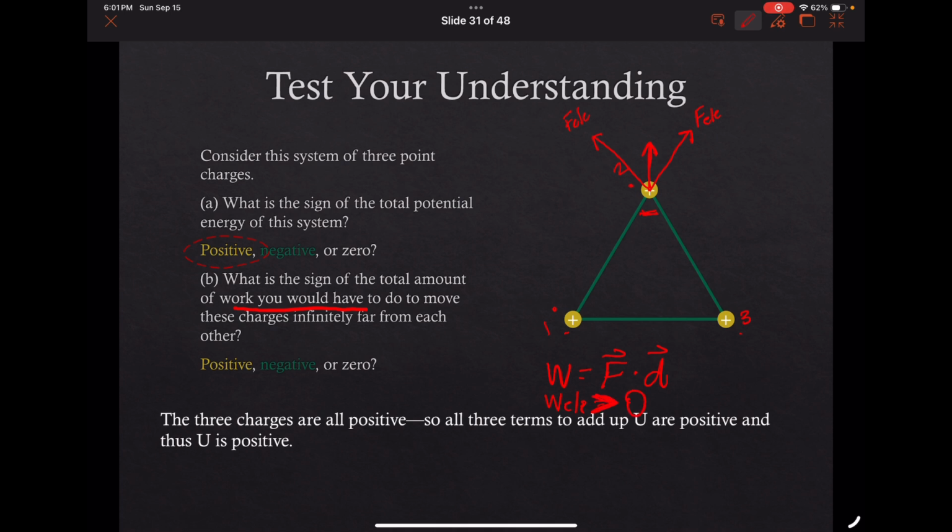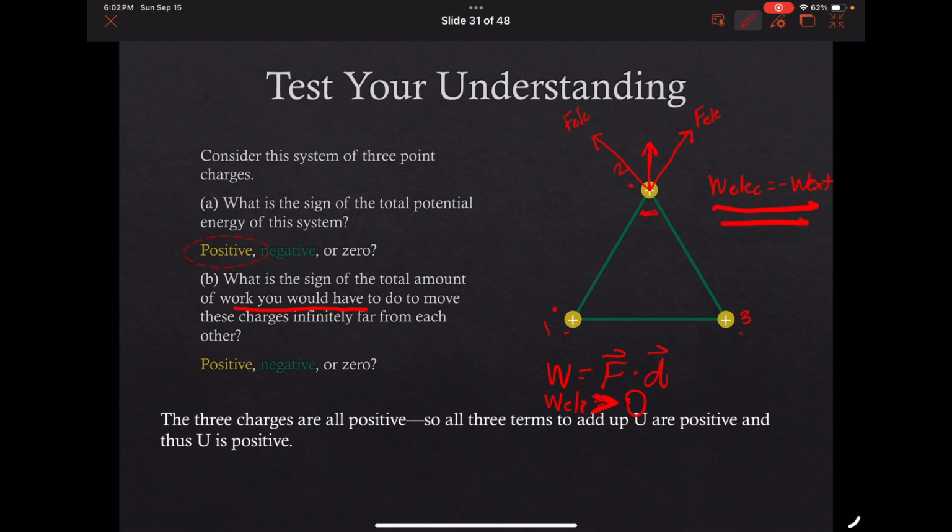So knowing that, and knowing the relationship between the work done by the field, also known as the work done by the electric force, what's the relationship between that and external work? Well, there's a negative sign there, right? So the work done by the electric field is going to be the negative of the external work. And so that right there tells us that the sign of the work we have to do to move those charges apart is actually negative.